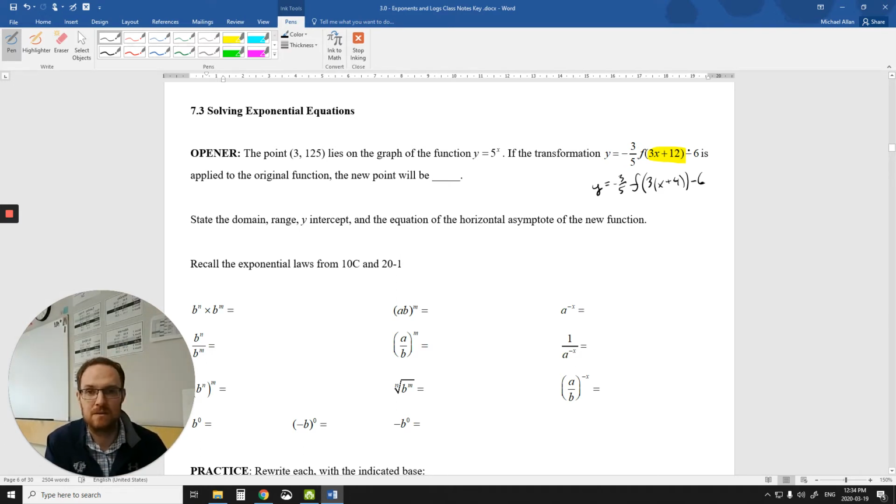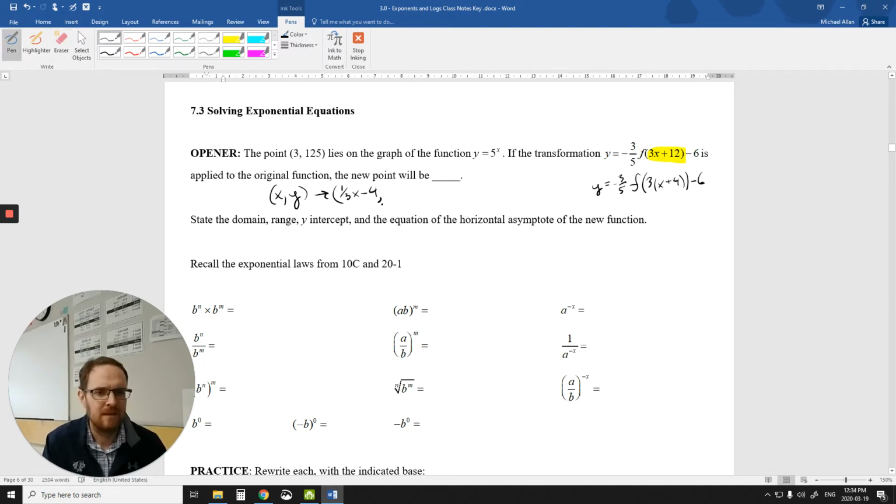Right now, we just know that it's moving down 6 units, that there's a vertical transformation of 3 over 5, and there's a reflection over the x-axis. And there's a horizontal stretch by a factor of 1/3. You remember you have to do the reciprocal of that b value, and it's moving left 4 units. So if I go through and do the quick mapping notation here, what's happened to my x values? I'm going to take 1/3 of all my x values, and I'm going to subtract 4 from them.